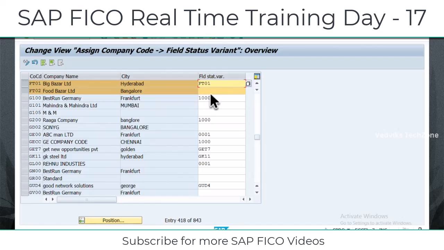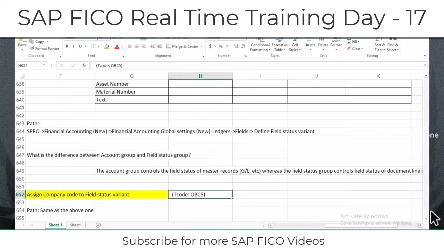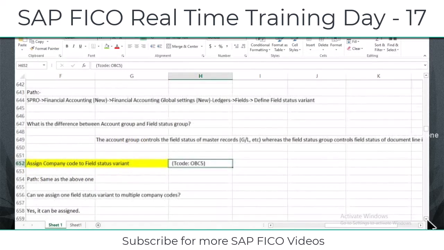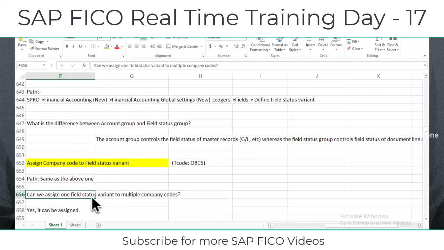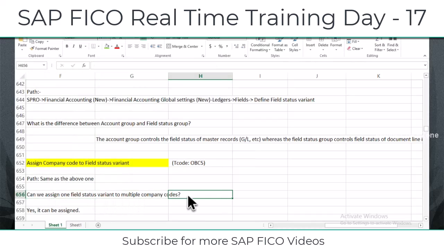From an interview point of view, they may ask the question: can one field status variant be assigned to more than one company code? Answer: yes. So please write down the question: can we assign one field status variant to multiple company codes?